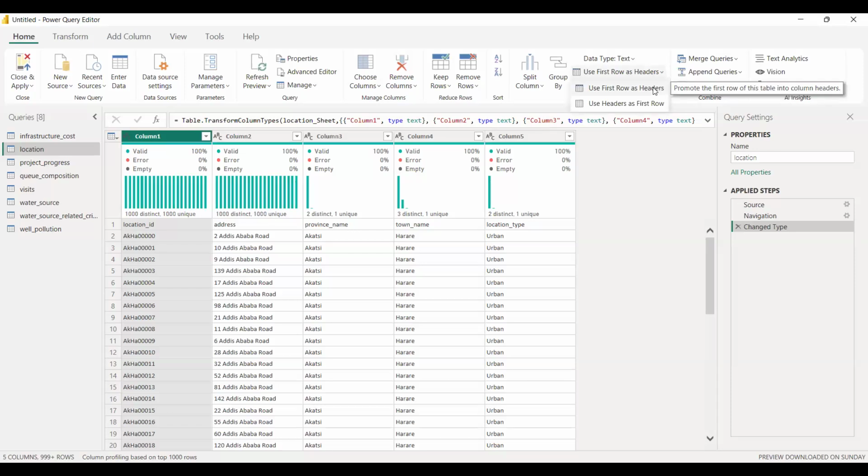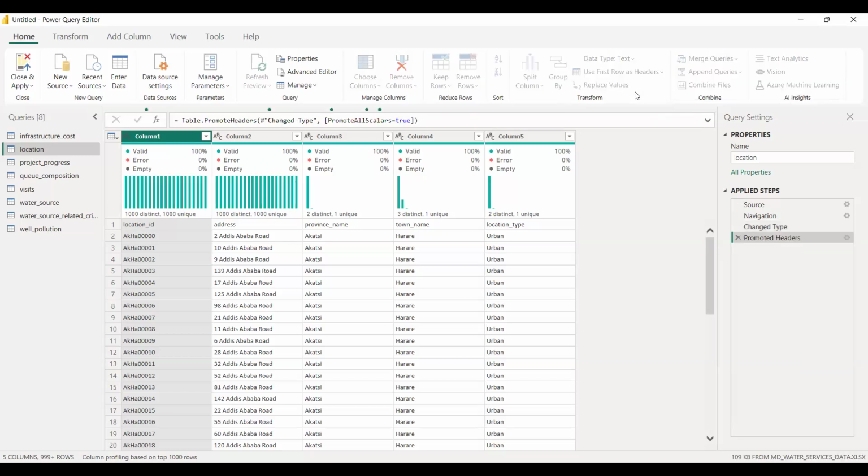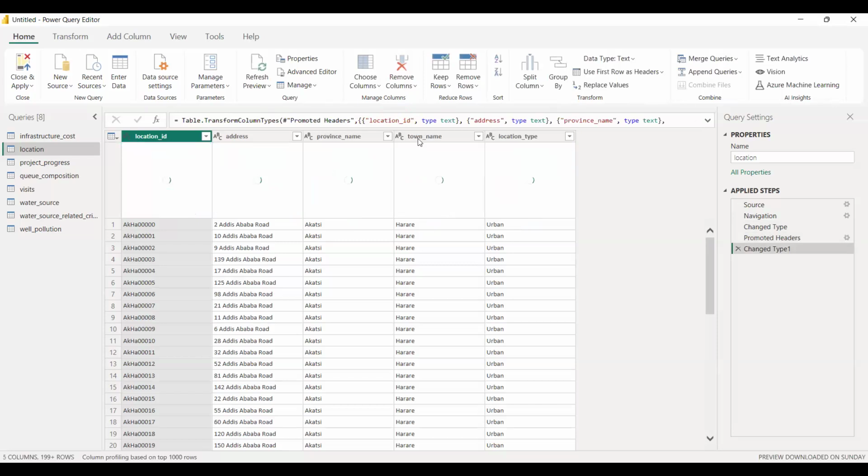It's going to give you two options, whether you want to use the first row as headers or use headers as first row. In this case, we want to use first row as headers. So you click on that, and after clicking on that, you're going to see a change in the headers. So we have now location ID, address, province name, and location type.